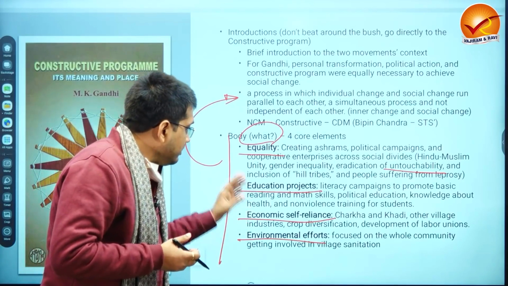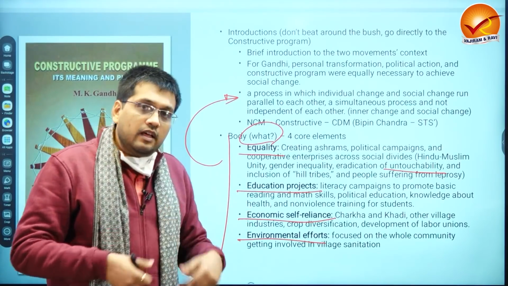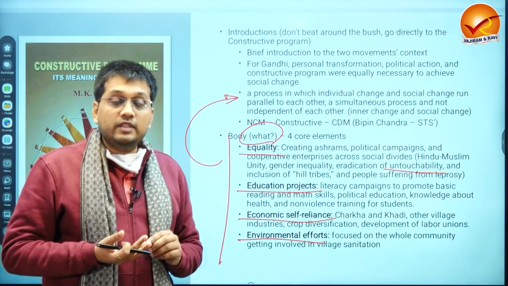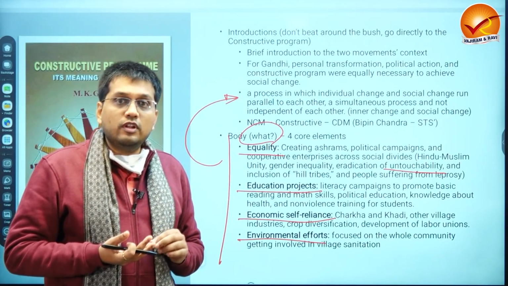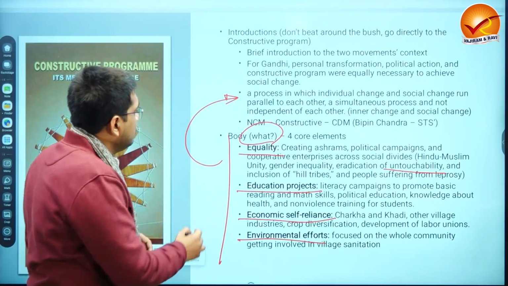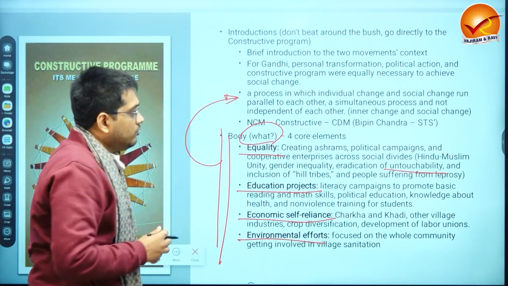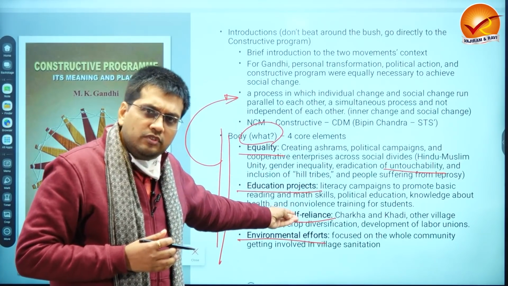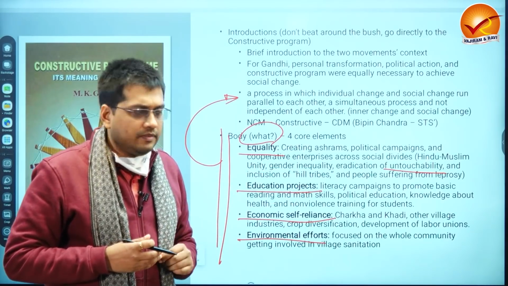And then in environmental efforts, you have a focus on the entire community, sanitation and hygiene, naturopathy, we have all those things, local use. So, this is the entire gamut of constructive programs, but you do not have to use all of them. If you use 2, 3, 4 of them, that is good enough in your answer.